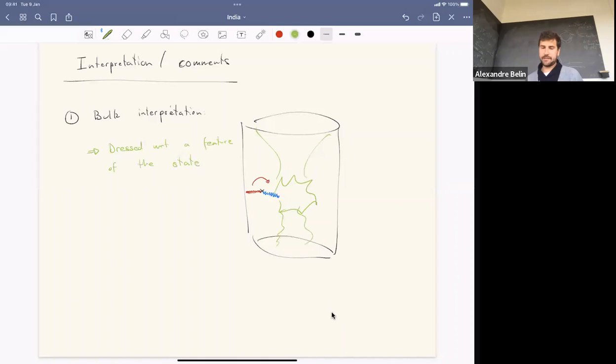And this works well in states where you know that there's a semi-classical geometry. There are states that are in the class of what I discussed. You know, if you had an end of the world brane behind the horizon, it's also geometrical. So you would imagine that now the dressing, instead of being with respect to the boundary, has been set towards the end of the world. There are also other states that satisfy all the properties that I gave you. They have a large energy and a large variance, but they don't have a geometrical feature that we understand in the bulk. There, it's not so clear where the dressing is located. Maybe the idea is that it's dressed with respect to a feature of the state, but in a non-geometric way, not really known. Okay, so that's a subtlety. But if you understand the bulk spacetime and it has a nice semi-classical geometry, the dressing is with respect to a feature of the bulk state.